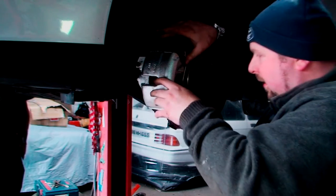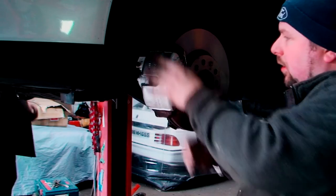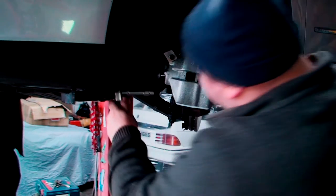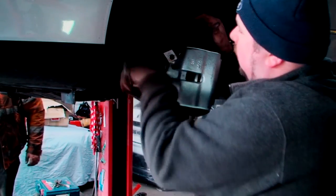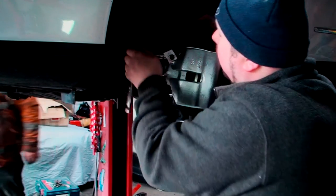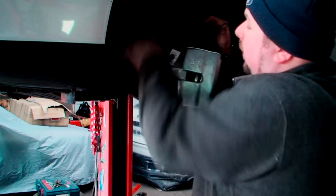Got it. That's an anti-rattle clip, so it is important you put them on, otherwise you can get a rattle. Now, I'm just going to tighten these two bolts here. As you can see, I know they're in line, so give them both a little nip. And then, you never tighten anything till you know you've got both of them in, or however many there is.